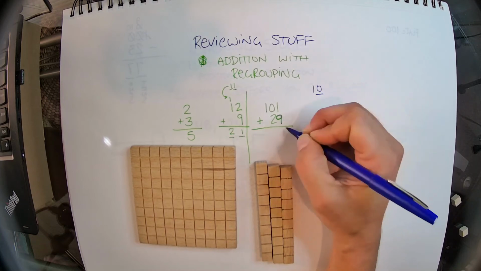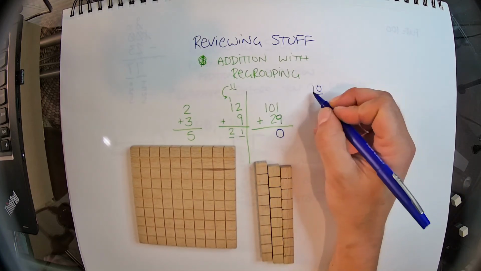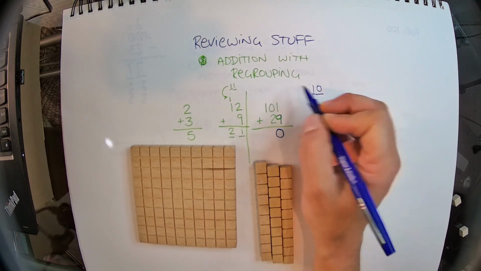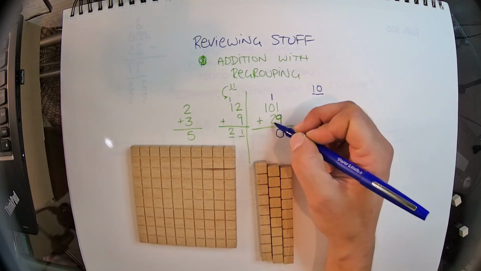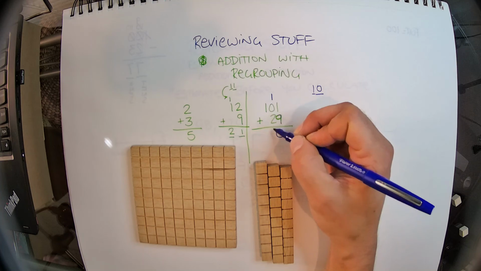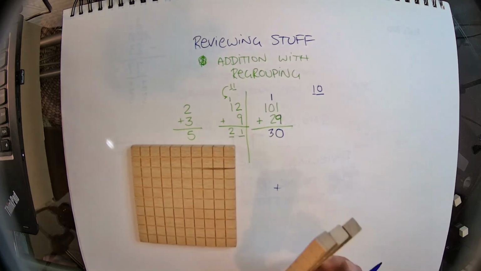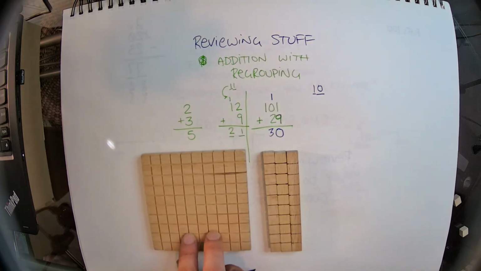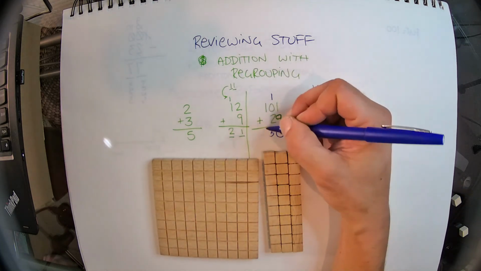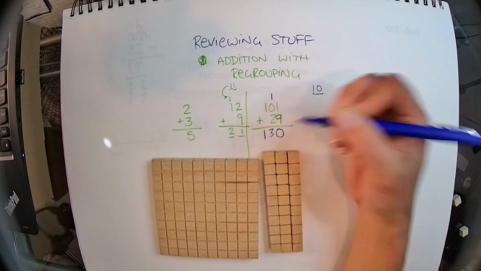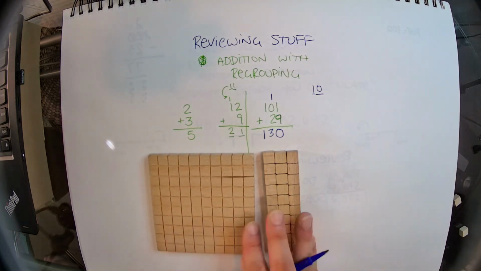As you can see, there's a 0 in the ones place, so we put a 0 in the ones place, and then we had a 1 in the tens place, so we're going to bring a 1 to the tens area. So now we have 1 plus 0 plus 2, that's 3. There's 3 tens right there. And then, after that, we don't add anything to our hundreds because it's all by itself. So our answer is 130.